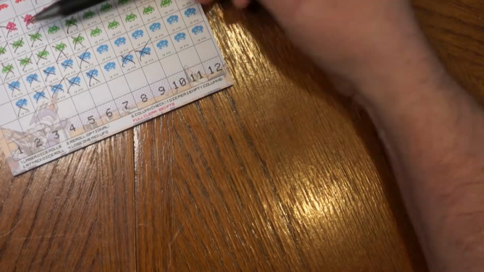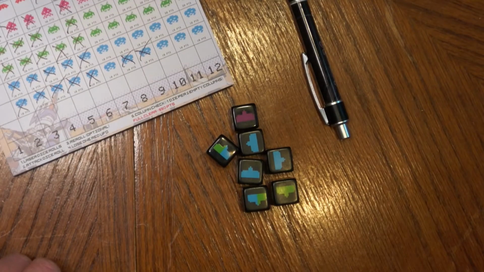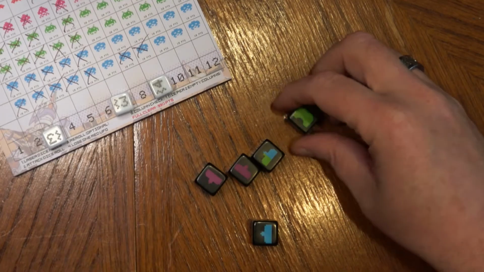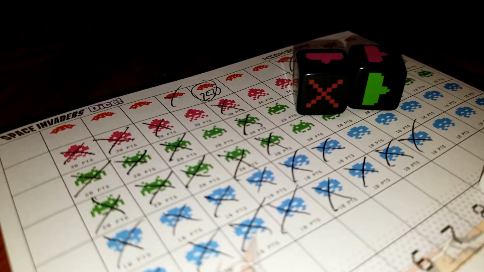Now that I've taken out another column, 1, 2, 3, 4 columns, I am down another attack die. Hey, there's a removed shield. Uh-oh, 2 pinks. That's bad. And now I have these 2 pinks, and there's not a pink that I can shoot anywhere.